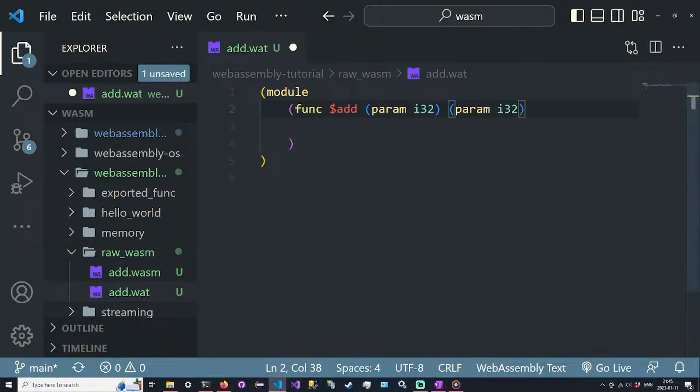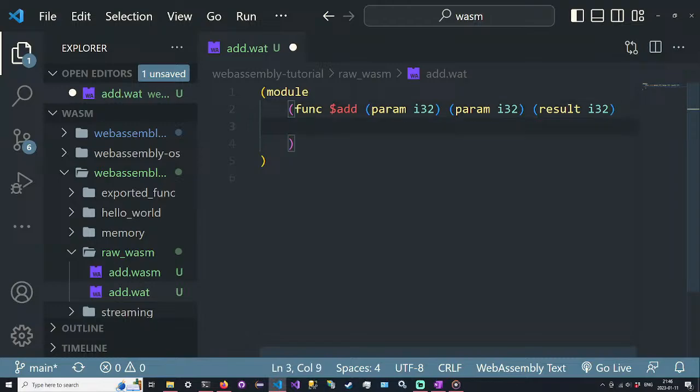So you can see that we have add, the function name here, and then the parentheses also contain our parameters, or just our data. We have our parameter, and it's of type i32, or integer 32. Now we also want to give these a name, and we'll do that in a second. But we have our two parameters here, and then we also have result, which is just the return, and it has a type as well, i32.